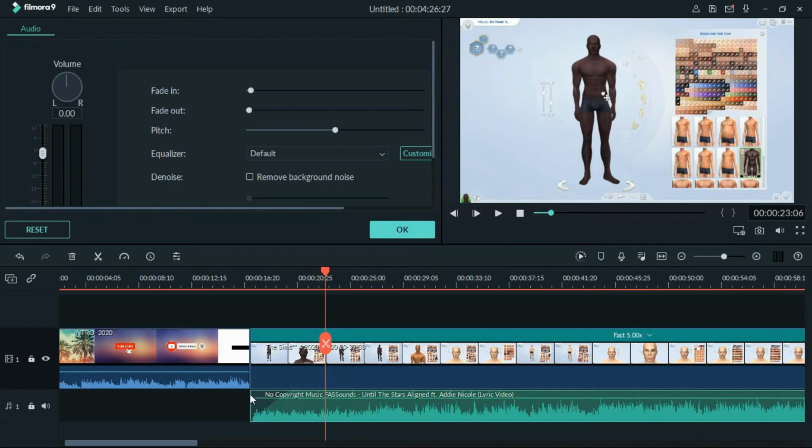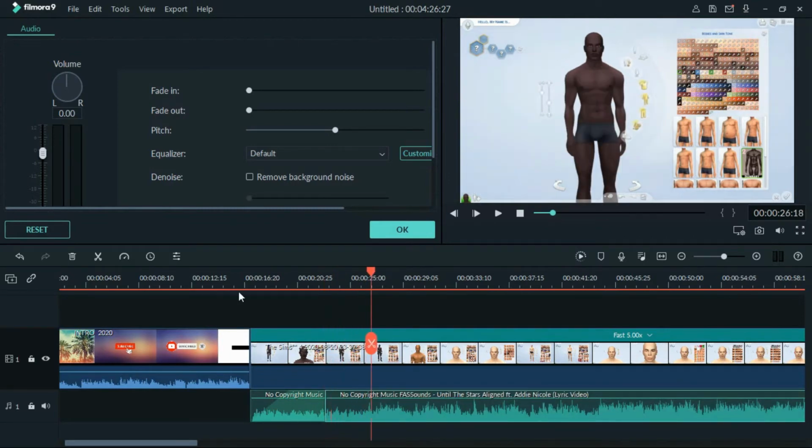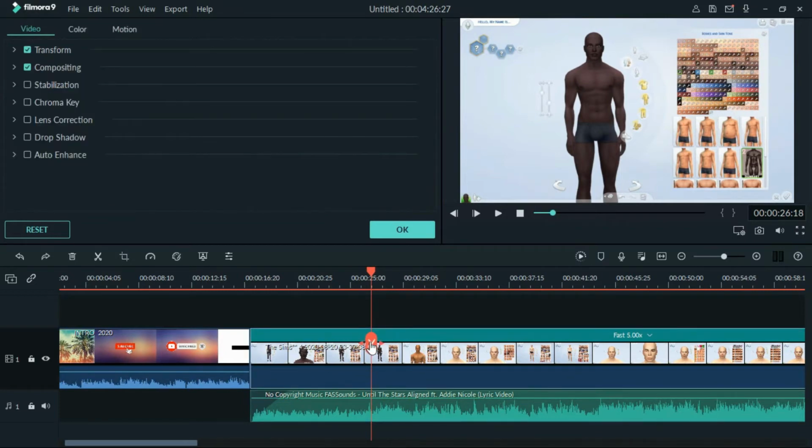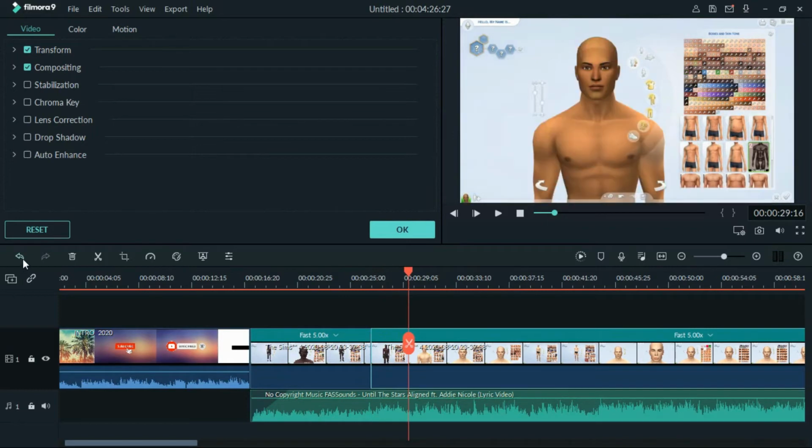Now as you can see, this is what's highlighted currently. So if I, for example, press cut, it's going to cut the audio file. So let me just show you. The audio file is what was just cut. Now I'm going to press undo because I don't want to cut the audio. If you want to, for example, cut here and not here, you click here, it becomes highlighted, and then you click cut. Alright, that's a little tidbit that you guys might need to know.